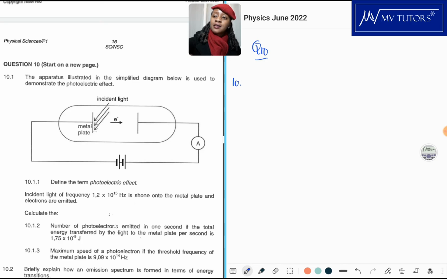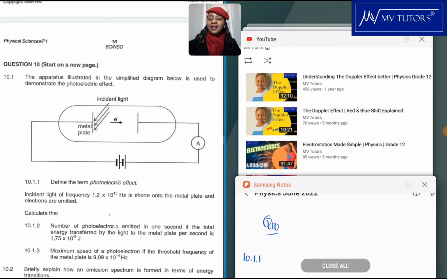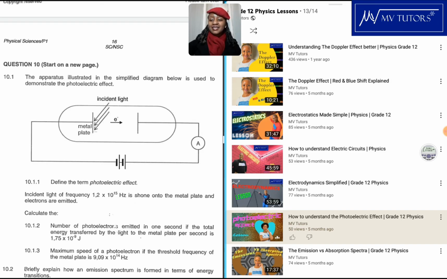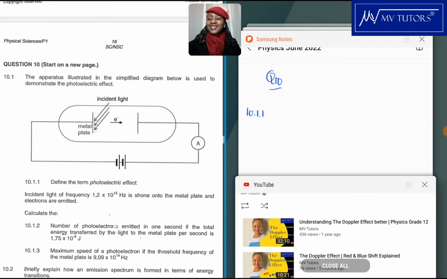it asks, define the term photoelectric effect. And guys, I will keep on referring you to our videos because we took some time making them so that you can understand what's going on. But if you want to know what's happening, we have defined the work function as Planck's constant times. Where's this thing playing? Okay, I'm just going to get it quickly and then we'll go through the term.